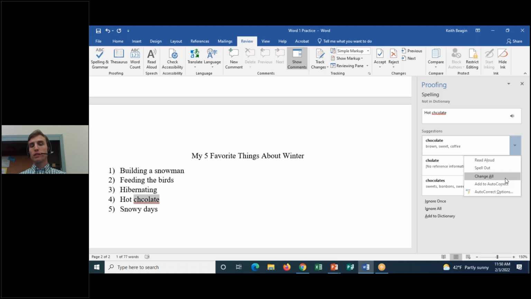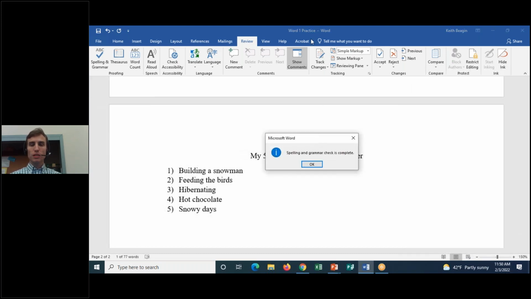If you click Change All, it's going to change every instance of that misspelling in one shot. So if I spell chocolate this way 20 times, it's going to change all 20 with just the one click of the Change All. All right. So let me click on that, and I'll click OK.